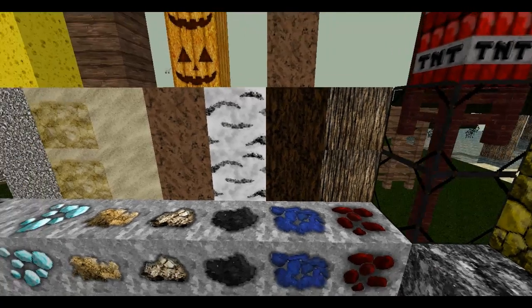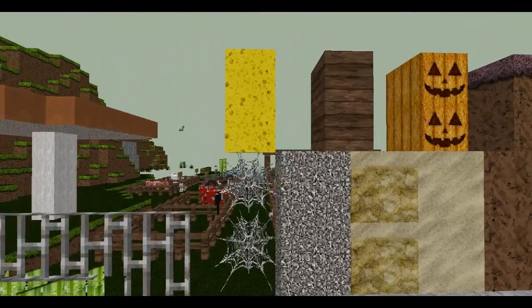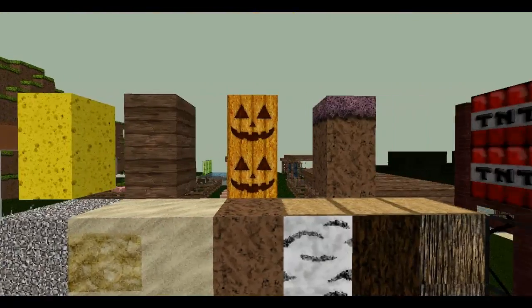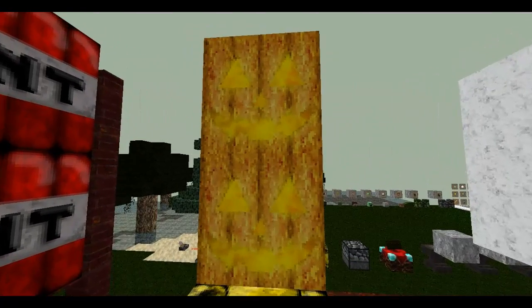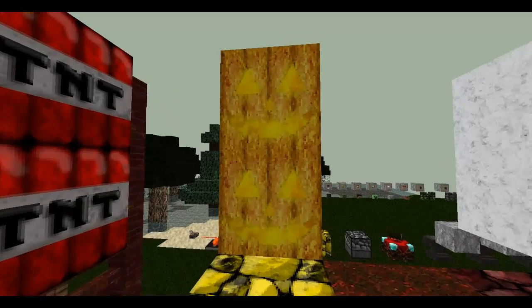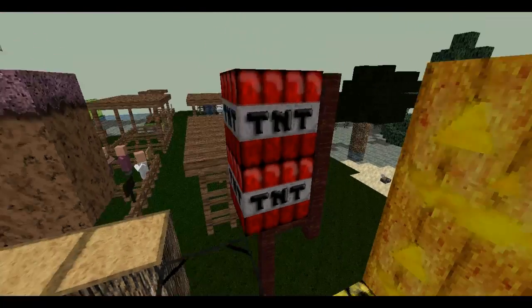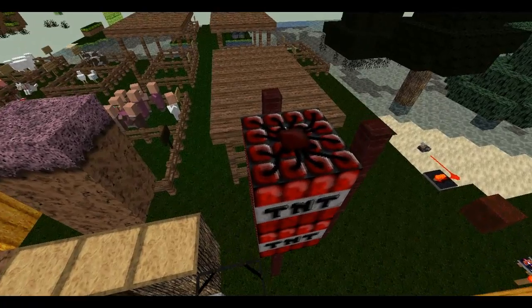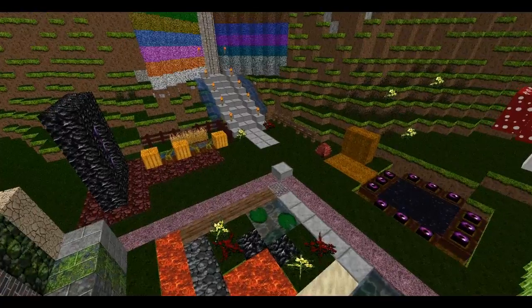Now here's the wood, the dirt, the sand, the sandstone, the gravel, the cobweb, and the sponge. Here's the wood block, pumpkin, mycelium, and the jack-o'-lantern. Jack-o'-lantern detail is actually very bright and looks like it's actually buffed out to make it look like it's glaring out with some kind of light. And here's the TNT with a bunch of dynamite stuck together, and it's actually pretty crazy. I do love the way this looks.